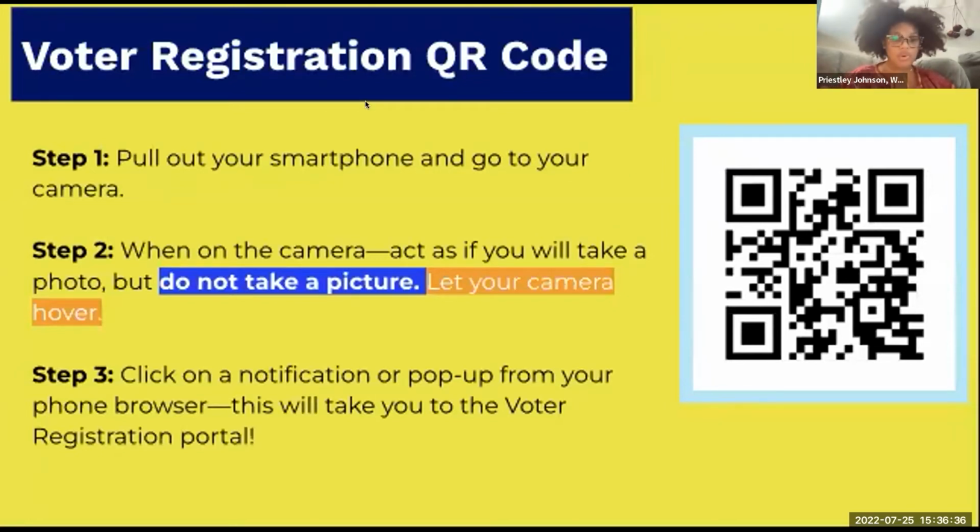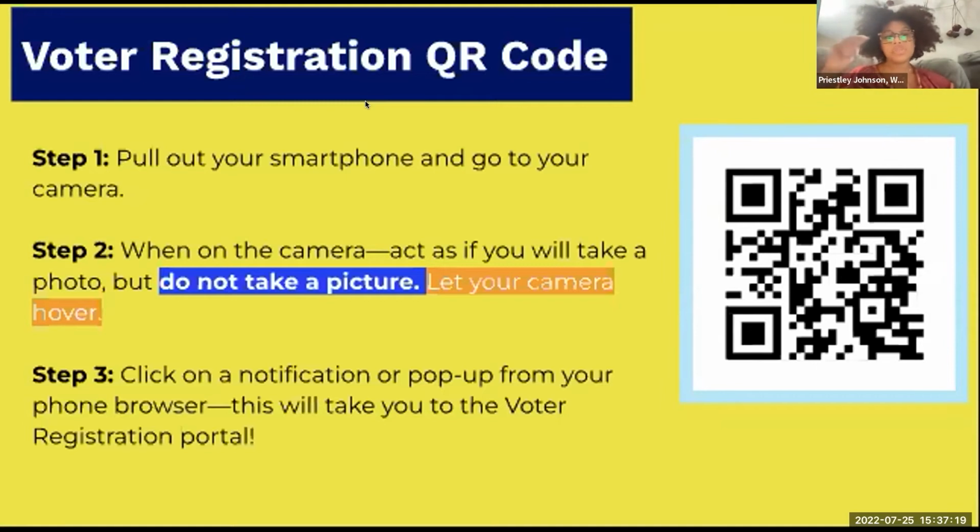And so what I want all of you to do, if you're not familiar with the QR code, go ahead and grab your phone and hold it in your hand right here. I can't see all of you, but I believe you guys are being honest. Go ahead and grab your phone, because we're going to go through each of these steps so that you can feel comfortable with this QR code. So one, I'm going to ask that you go to your phone's camera. Act as though you are going to take a picture of me. And with this, you will be able to click the button right here and go directly to your voter registrations portal.